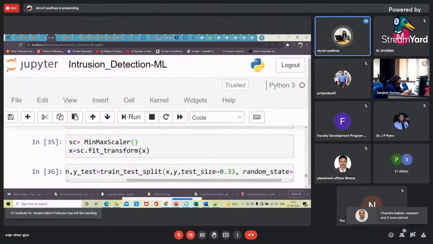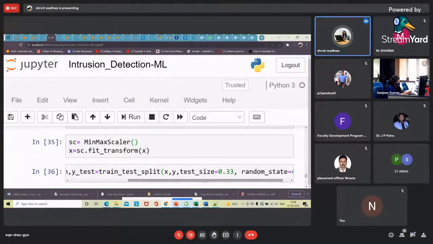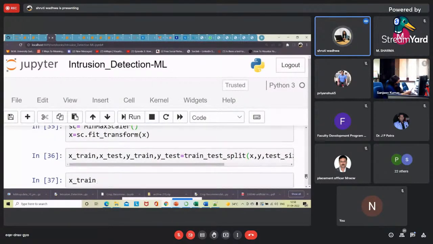And now with the help of the train_test_split function, we are passing this X and Y. And for the test size, over here you can see I'm giving 0.33. So now I have increased it, and instead of applying 20 percent, I'm applying 33% for the test, and the remaining would be passed to the training. All right, so this is how we have provided X train, Y train, X test, and Y test. So you can see the data set now also.